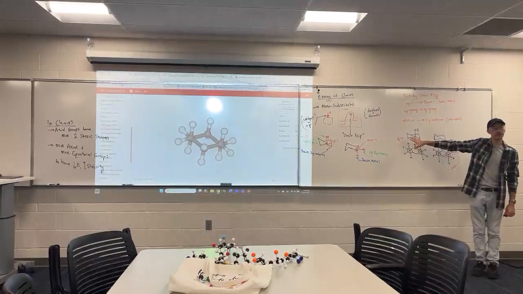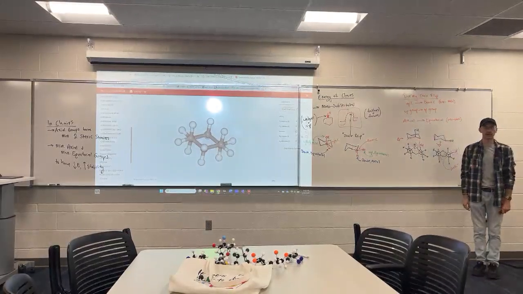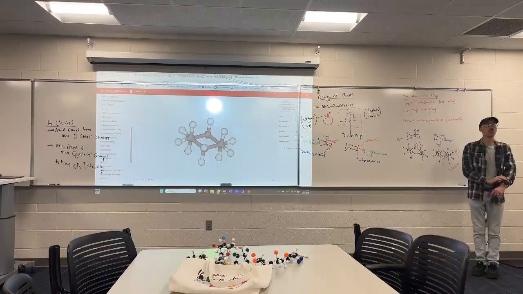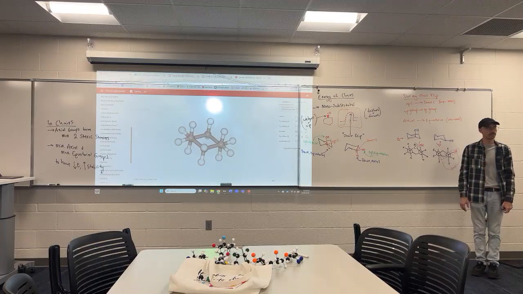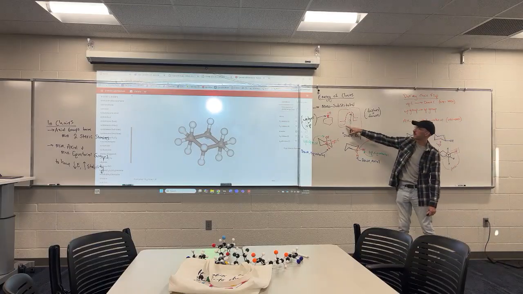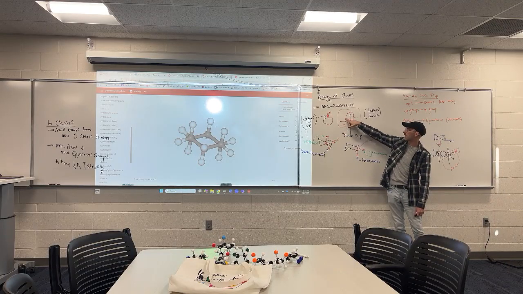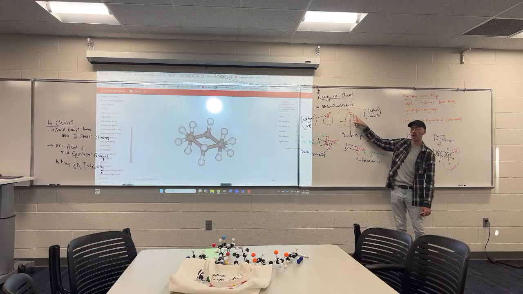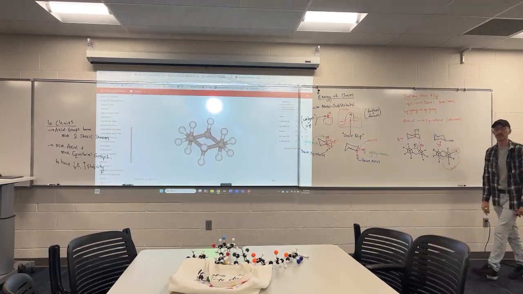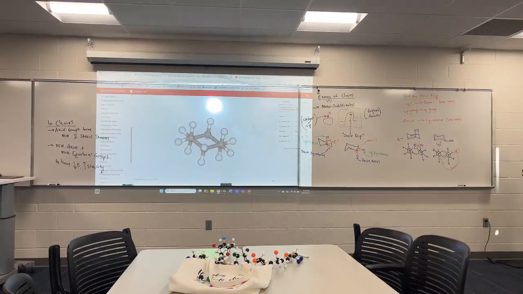Are these two chairs equal in energy? No. Which chair is preferred? Which chair does the ring take on more times than not? The more stable chair. That's where it's fallen into this energy well. It takes a lot of energy to get up and over, but once you're up and over, it doesn't take a lot of energy to get back down. So it prefers, it's more statistically likely that it sits in this lower energy position until you heat it and get it moving. Okay?